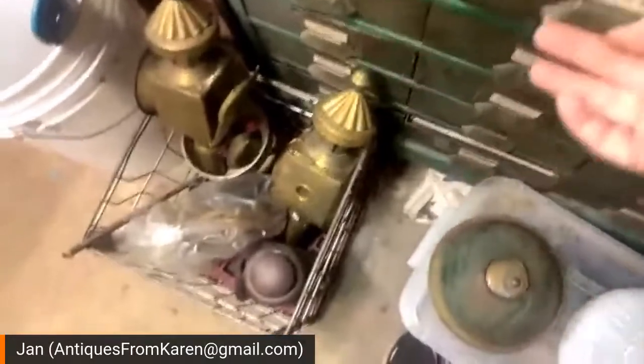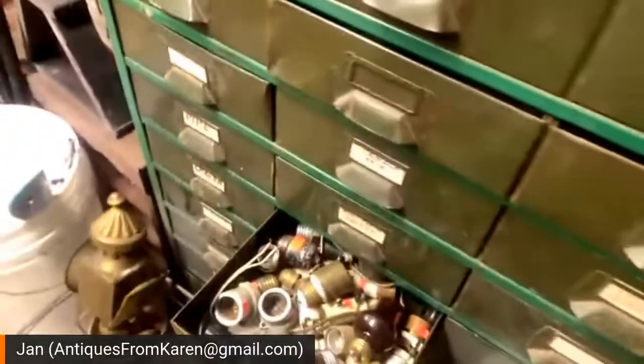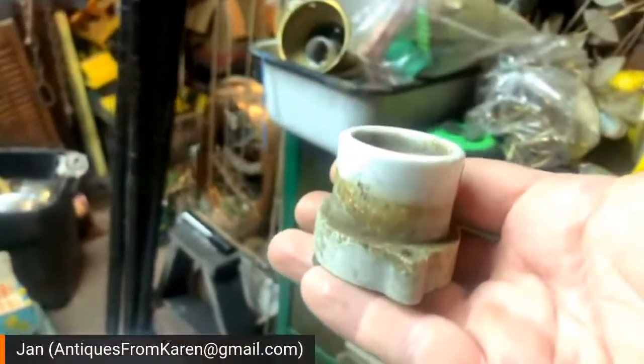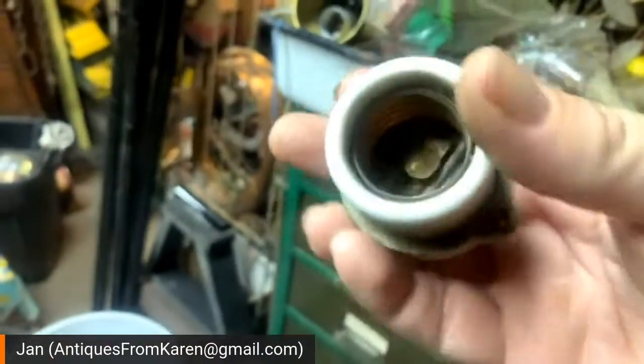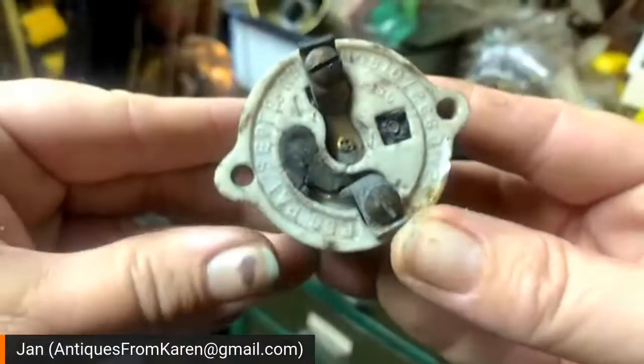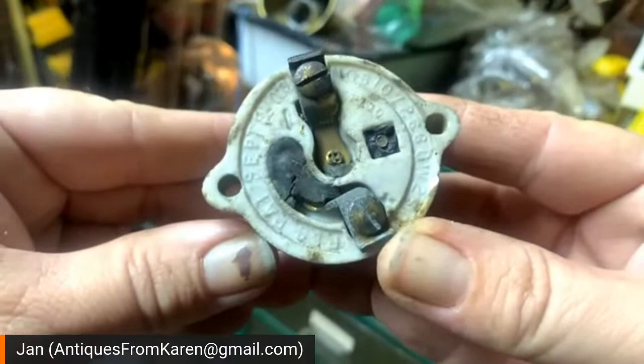It's too late, Brett. She already did it. Did what? Pulled that knot. Okay. Where are the other ceramic pieces? Yep. See those ones right there? Hold it up so that we can see. See where the screw pieces are? Hold it the other way. Well, that works too. That's how it screws in.